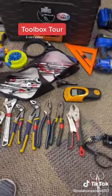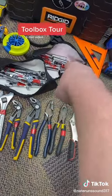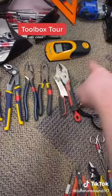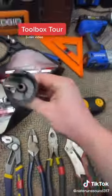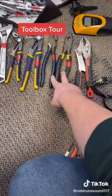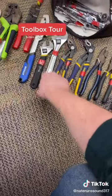Then in my largest toolbox, I have a speed square, strap wrench, a socket set. I'm missing my metric right now because I left it at home. Got a set of box wrenches, a stud finder. This is a fun drill bit that I got for something at some point. A pair of vice grips, a couple pairs of electrician's hammers, some channel locks, crescent wrenches.